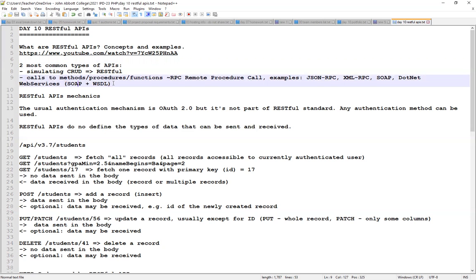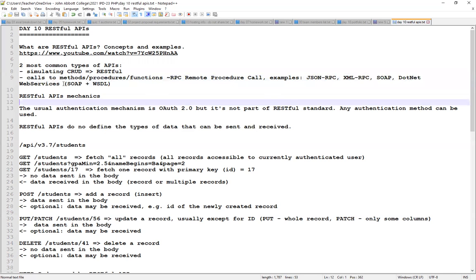I would say up to 10% maybe of APIs in the world, maybe less, use that. There are quite a few of them: JSON RPC, XML RPC, SOAP, and .NET has something called web services, which is the best of them all, actually. As I said, I usually teach all of those when I teach the web services course. I do not know what is going to be covered exactly with a different teacher you're going to have, but you'll see. Okay, now forward here with the RESTful.